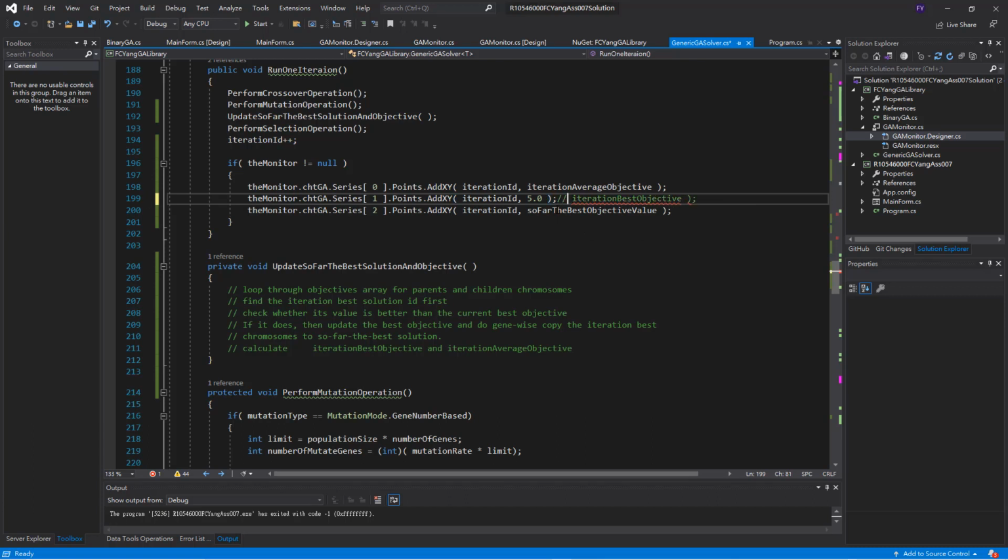So definitely you need to compute the iteration best objective. The so-far best objective might be infinity, probably not. Iteration average might be 0. Iteration best, iteration average. Well, this guy might be 0.